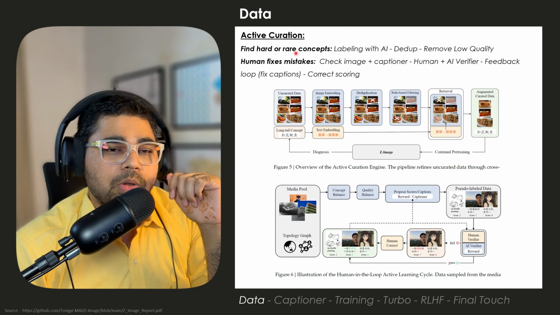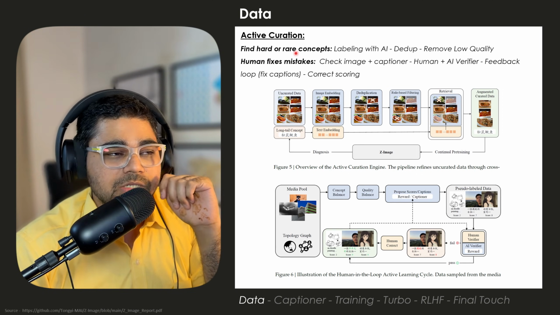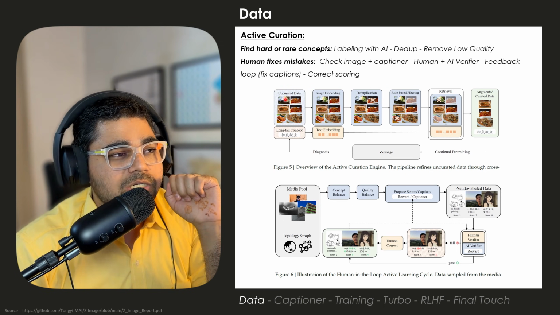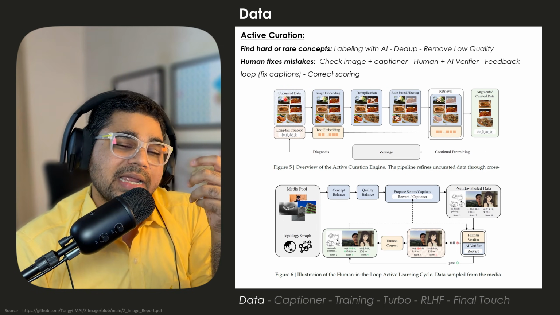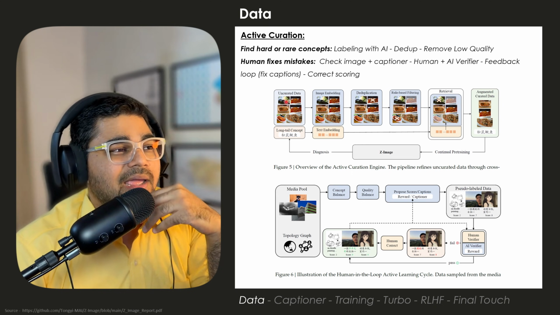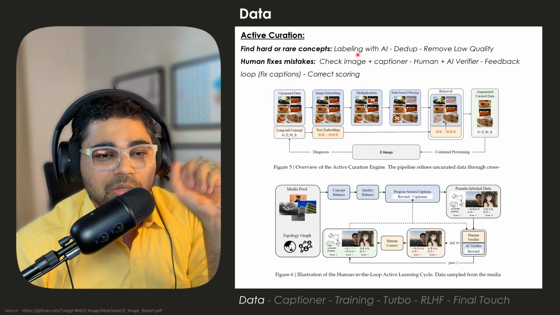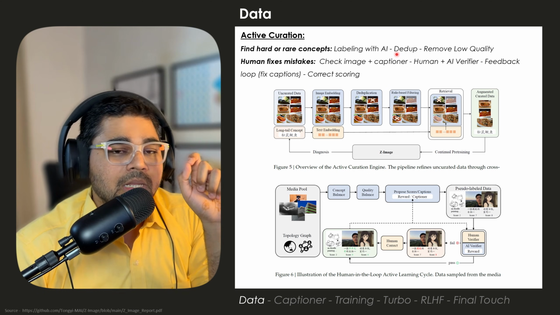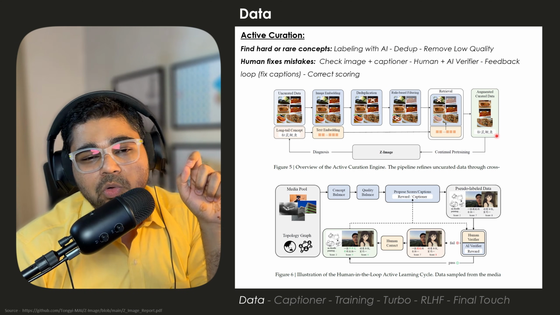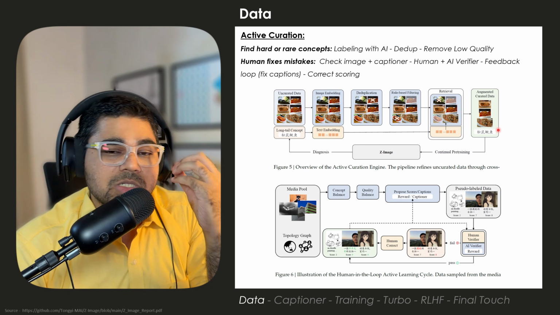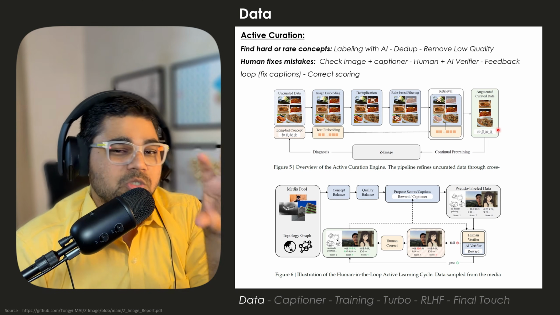The next step is they're going to add some rare concepts. For instance, they give a really nice example in this paper. They talk about a dish called squirrel fish. Now AI understands this as squirrel and a fish, right? And that is why the first image is of a squirrel. This is not what they want. And to curate this, they're going to add labeling. They're going to remove duplicates and remove low quality. And that's how they're going to add rare concepts. So finally AI understands that, okay, squirrel fish is a dish and not squirrel and fish.